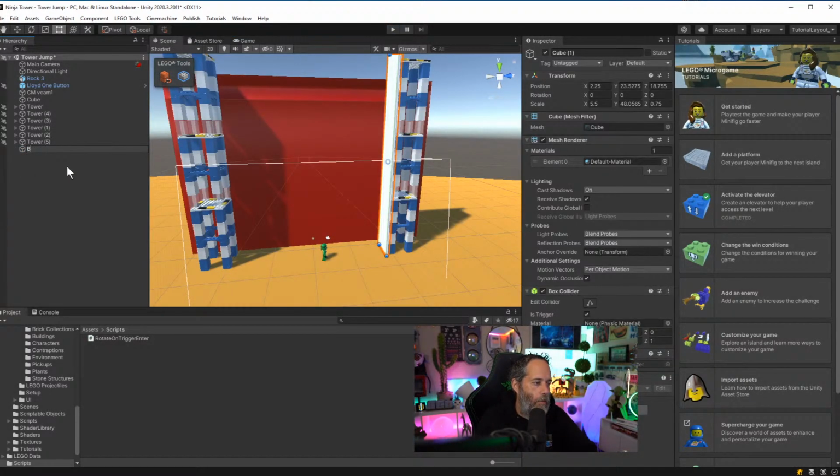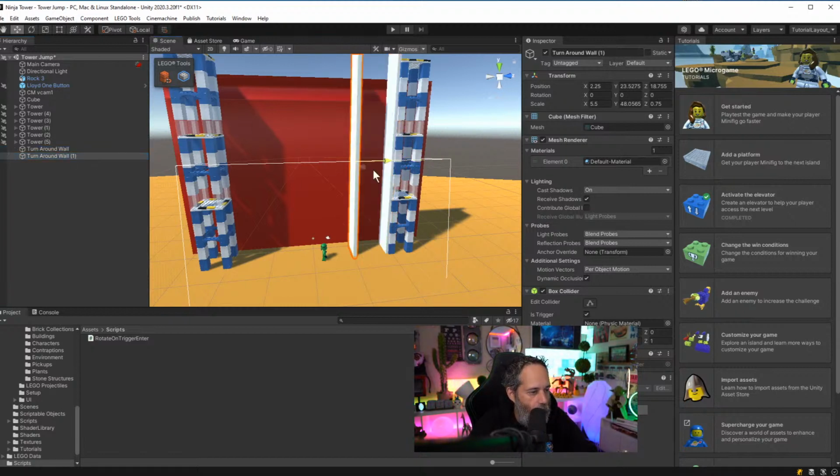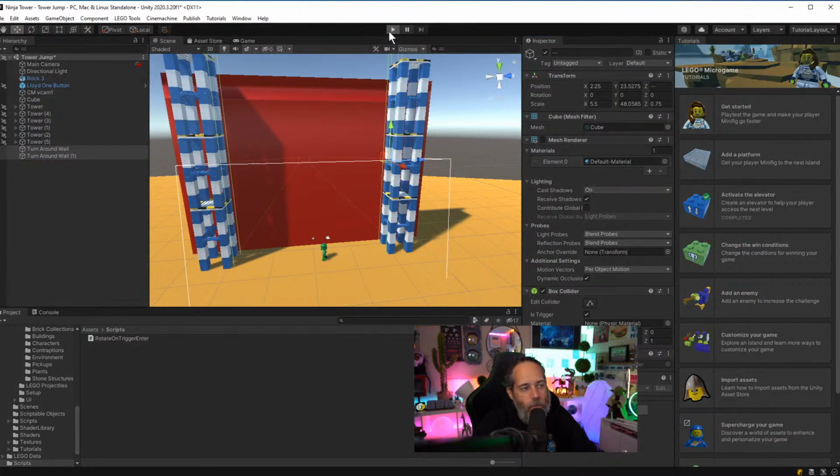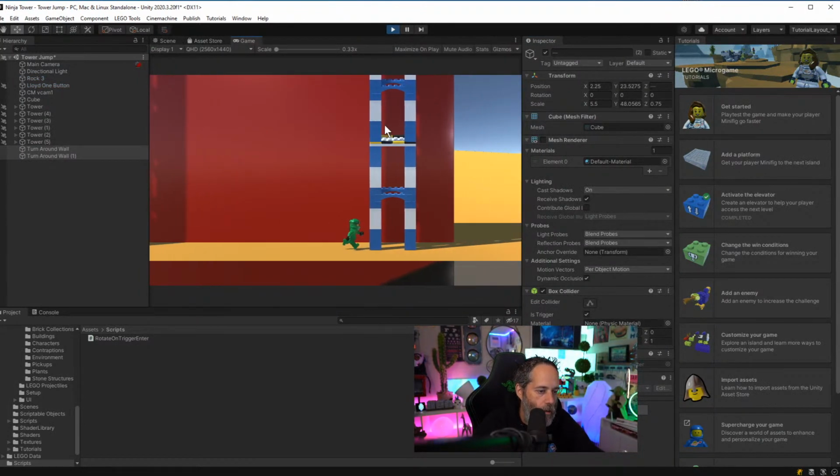In fact, let's call it a rotate wall or turnaround wall, because it's not really bouncing or rotating, it's literally turning them around. So I want to be more explicit. And hit W, go into move mode, duplicate it, and move the other one over to here. Now I can just select both of those and turn off the mesh renderers. I've got some nice little clear invisible walls that he should bounce off of back and forth.